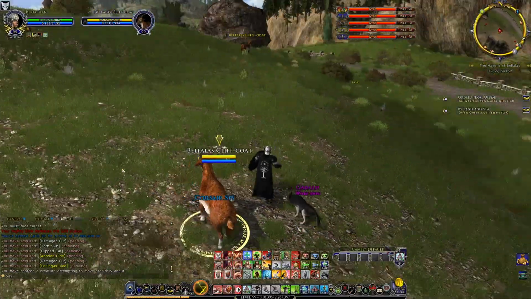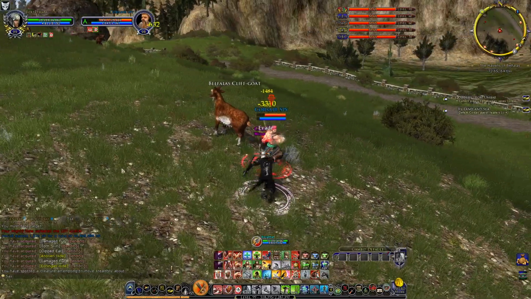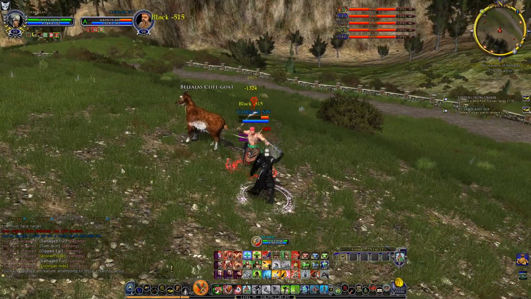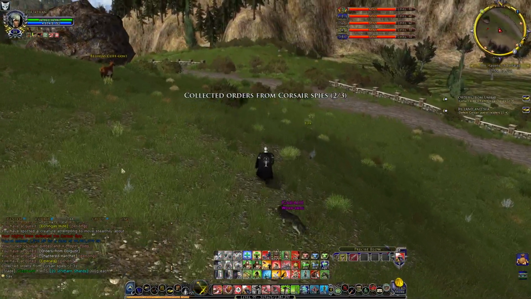Corsair spies. Yeah, here you are. I wanna fight a goat. Has done nothing to me, so be safe, brother goat or sister goat.